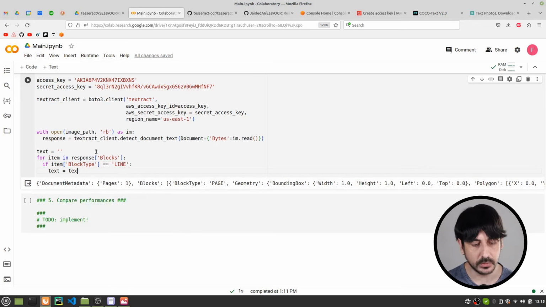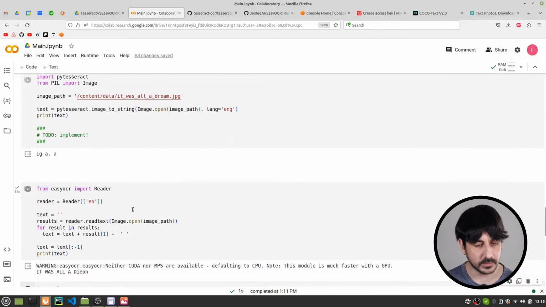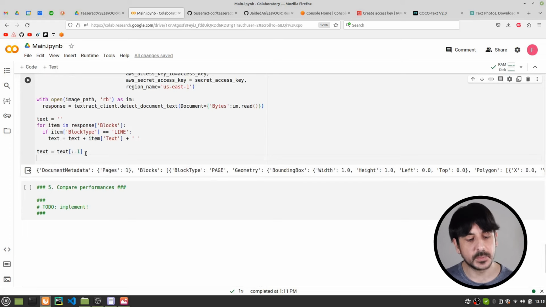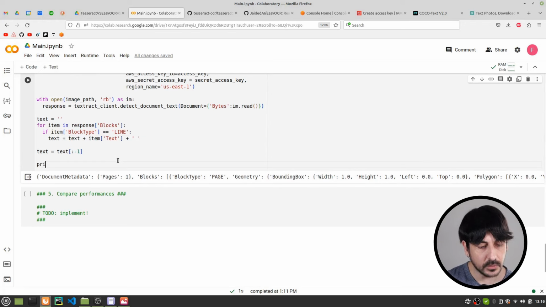Text is going to be equal to text plus item text with a capital T plus this empty space, and then we are going to remove the last empty space we have added over here once we have read absolutely all the words, all the sentences, all the lines, right? And now the only thing I'm going to do is to print text and let's see what happens.